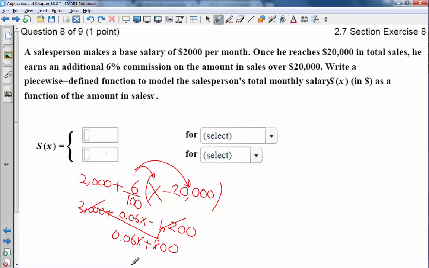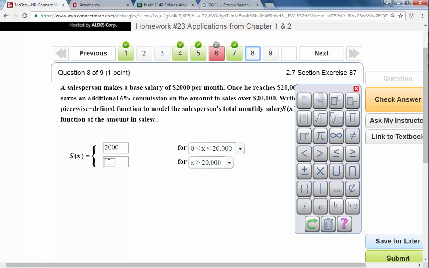All right. So this is how you compute your salary. First, at the end of the month, they bring you the total sales amount. If it is less than 20,000, this is what you earn. If you see some digits more than 20,000, you multiply those digits by 0.06x and add 800 to it. Like if you sell 100,000 worth of goods, you're going to get 6,000 plus 800 more. 6,800 is going to be your salary. Okay? All right? Any questions?